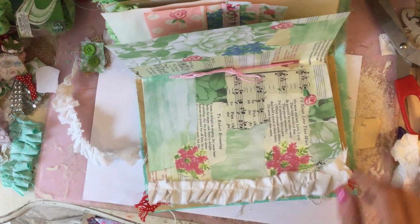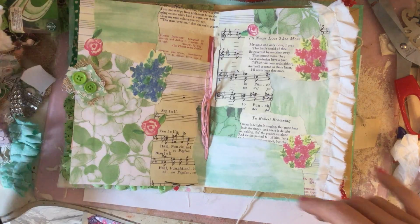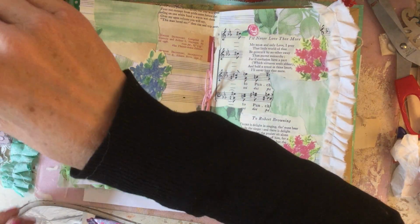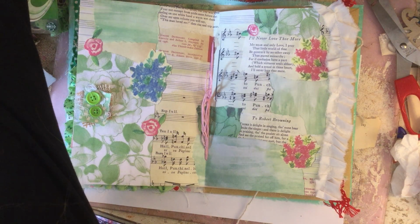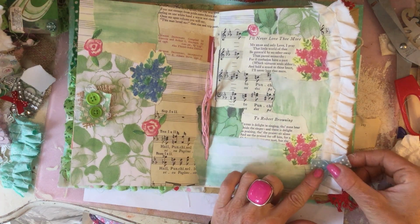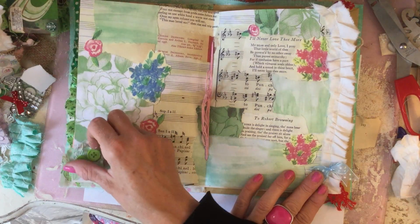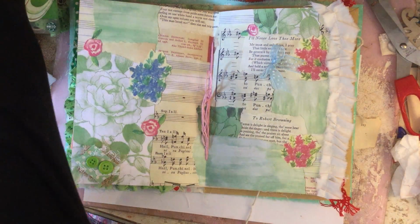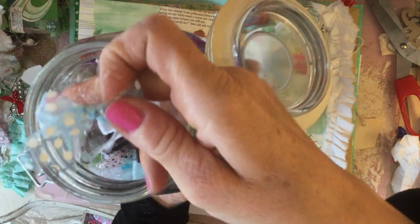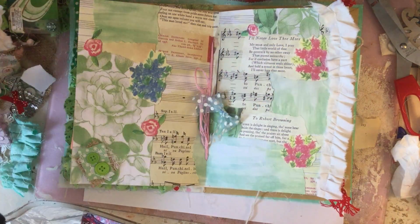Okay. And then could have a little button piece there. Could have the little bow somewhere. Let me see how that would look. Right, the red doesn't necessarily go on that page because we haven't really got anything else red. Just delving into my little pot of bows. Got a blue with little polka dots. Could have that somewhere. That's quite pretty, isn't it? I think I've got a bigger blue with polka dots in my jar, so I'll just bring my jar around. So yeah, I like to keep this topped up with little bows because I really do love bows. Just think they're super pretty.